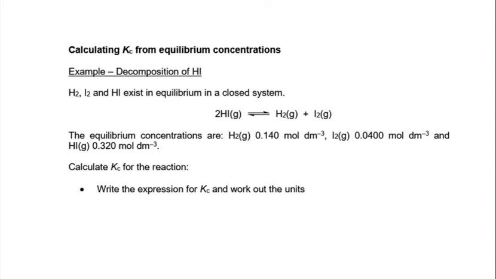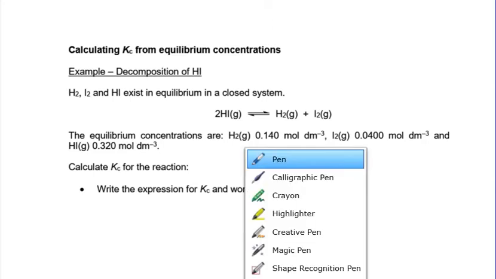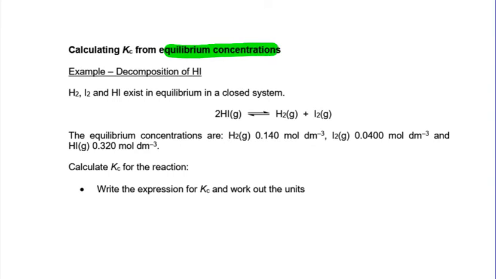So what we're going to do now is start to break down how we can actually calculate a numerical value for our Kc from some data. So we're going to start with the easiest. We're going to start with when the exam board give us equilibrium concentrations, i.e. they give us the amounts at equilibrium.